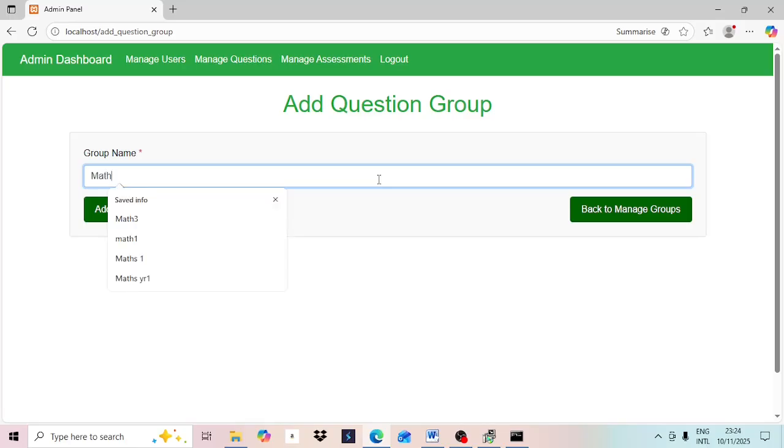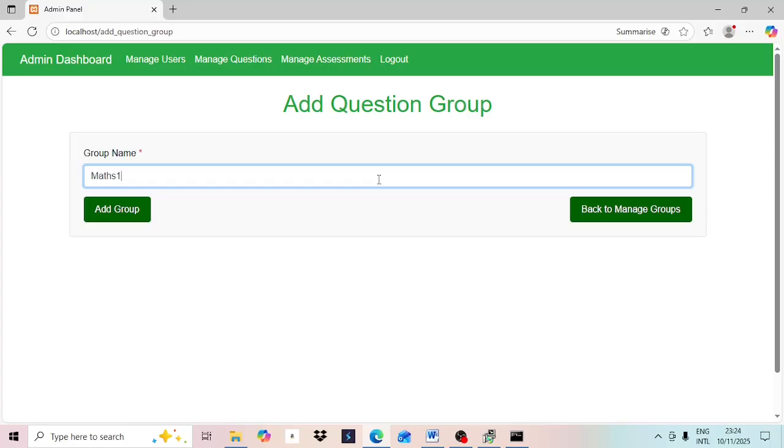Maybe maths. And just type maths. But we are going to have maths for different classes. May have math for JS1, may have math for year 1, year 2, and so on and so forth. So you have to look for a way of differentiating it. So for example, I can call this one math 1.